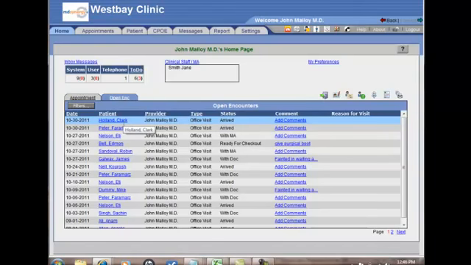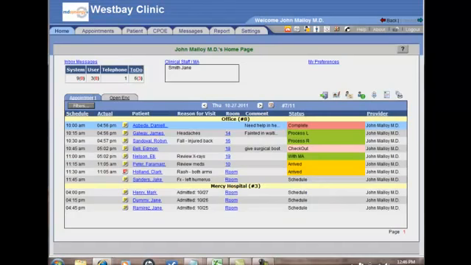They could be from earlier today, they could be from yesterday. I can go back to any of these patients by clicking on them, finish what I was doing, and when I sign off electronically, they'll be removed from my Open Encounter list. Anything that's in my Open Encounter list isn't getting billed either, so obviously a good idea to try to keep that as small as possible.